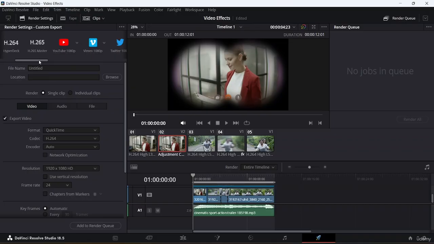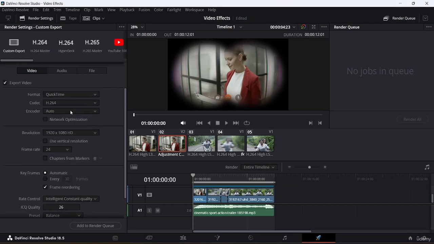If you have your Vimeo account, you guys can upload your video into your Vimeo account, into Twitter, into TikTok. If you want to save it in your Dropbox, or if you want to upload it directly into Final Cut Pro, which is another video editing software by Mac, then you guys can actually do that from here. Okay, so there are a lot of options. If you want to upload an MP4 file, you guys can come here and select the H.264 option.